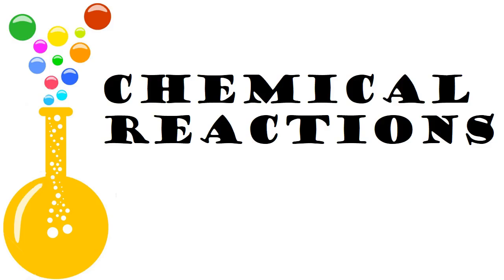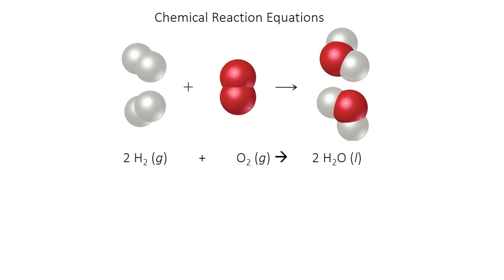This video is an introduction to chemical reactions and chemical reaction equations, and a brief introduction to stoichiometry. So we're going to start by just talking about reactions in general. Some of these things may be things you already know. What you see here on the top are models that show you a picture of this reaction, and the bottom is a chemical reaction equation.